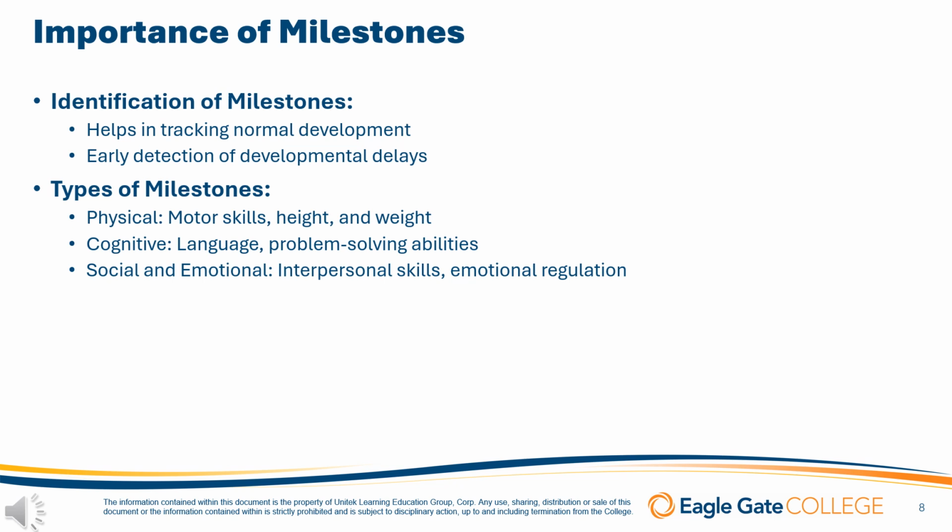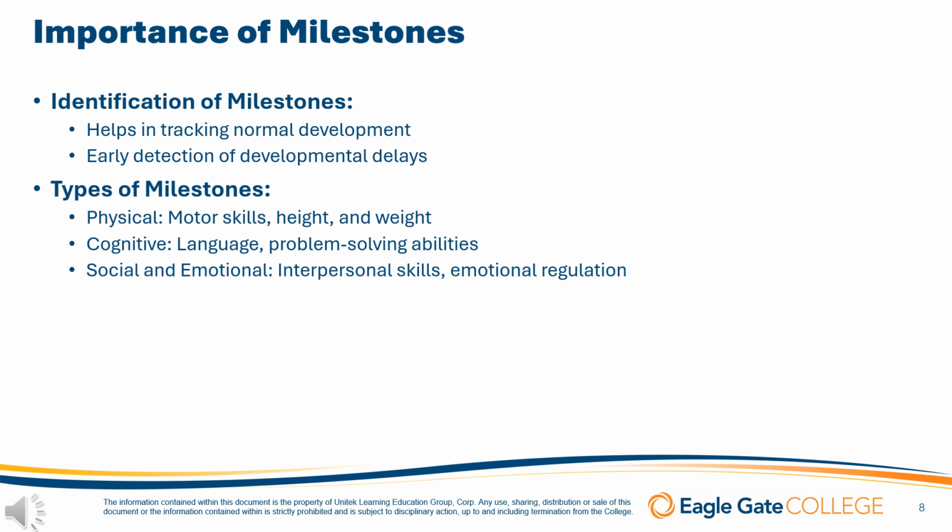By monitoring whether a child reaches specific milestones within the expected time frame, it becomes easier to identify potential issues early on. For instance, if a child is not walking by 18 months, it may signal a delay that requires further evaluation and possibly early intervention services. Early detection and intervention can significantly improve outcomes by addressing issues before they become more pronounced.